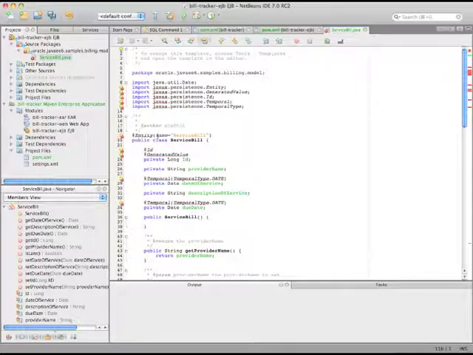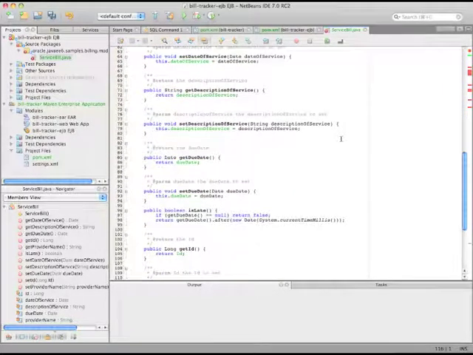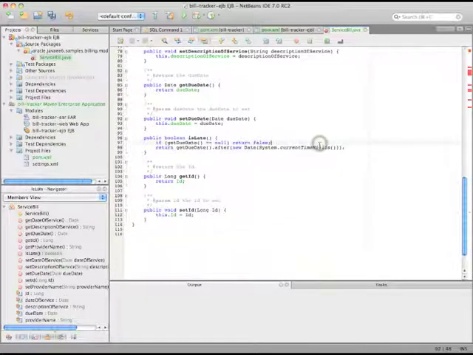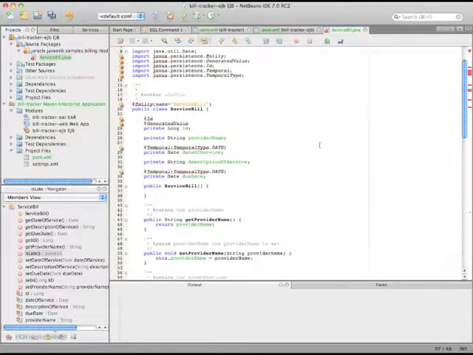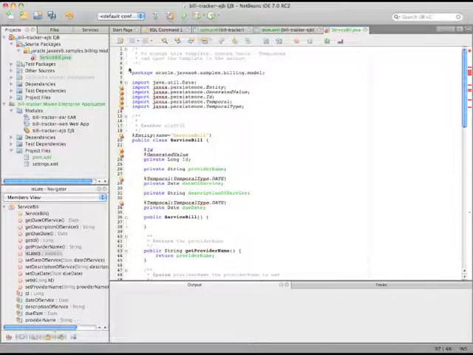We're going to annotate it with a standard JPA entity, and I've already generated a bunch of getters for it. And then some pretty simple business logic to test whether or not our bill is late. We just check if the due date's after the current date. Okay, so that's pretty straightforward. Now note I'm missing a bunch of imports. So now let's get a little closer down to business. We're not quite yet ready to compile.